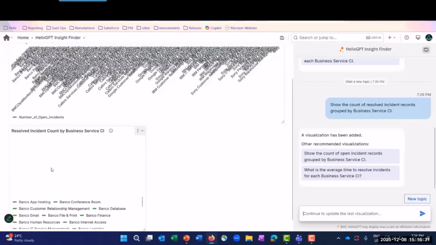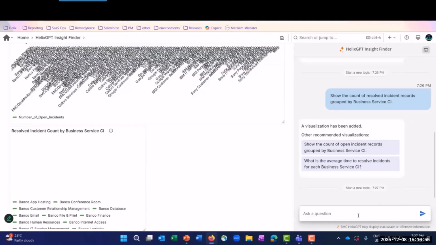So we don't see any data because maybe we don't have good data here. It was able to successfully execute that prompt, and see how you now get new relevant context-aware recommendations of prompts.